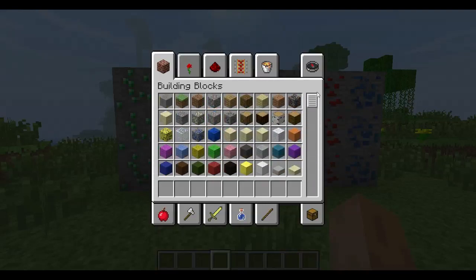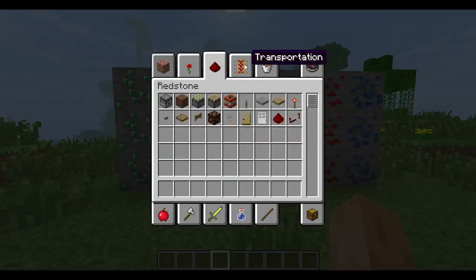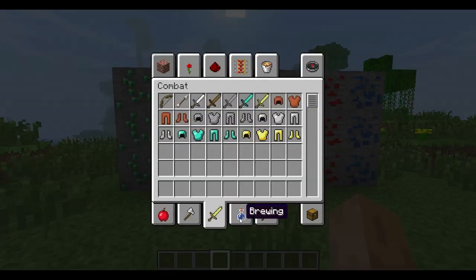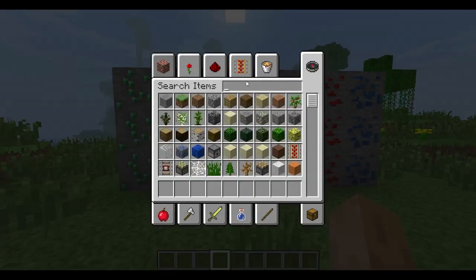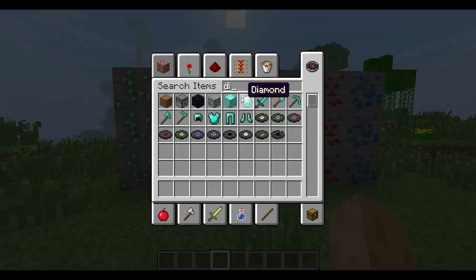It's quite nice, it's been set out alright, but what they now have is a building blocks tab, decorations, redstone, transportation, miscellaneous, food, tools, combat, brewing, materials, and they also have a search tab, which is nice. So say if I wanted to search for dirt, I can. That's a nice way to get to stuff very quickly.